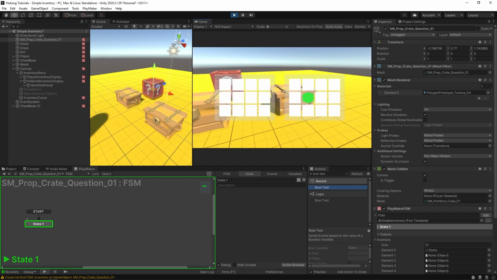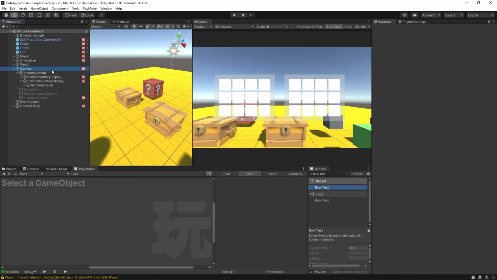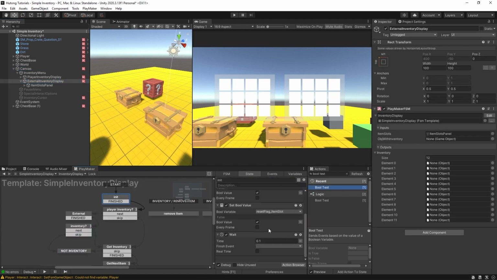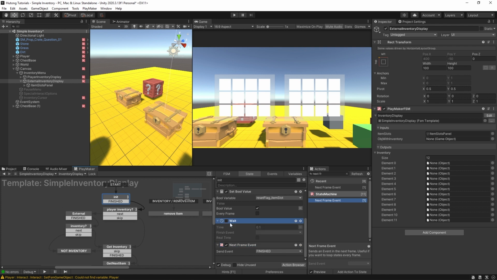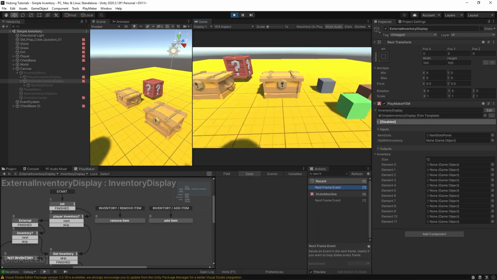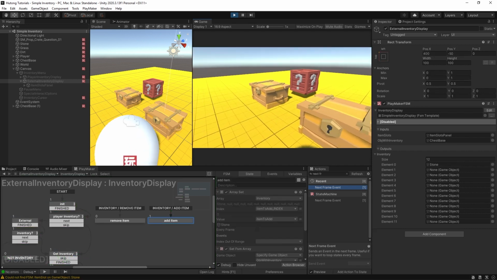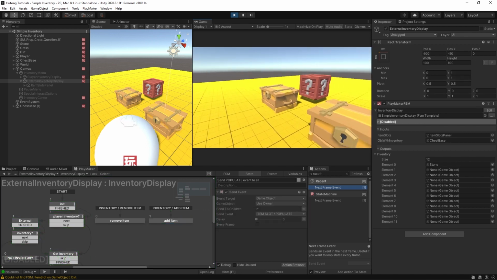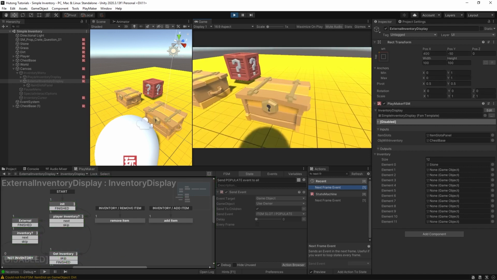Okay, there's this tiny delay that you get on the update here. It can also be fixed by coming into the external display and maybe changing this wait into a next frame event. This might work. So let's say it's sending off finished. We don't need this wait anymore. I'm just going to turn that off. Let's see how that runs. Okay, grab that and that and that. Open that up, put it in there. Put this in there. There we go. It's a little bit more responsive, right? Doesn't have that little lag, that little delay. It just needed a moment.